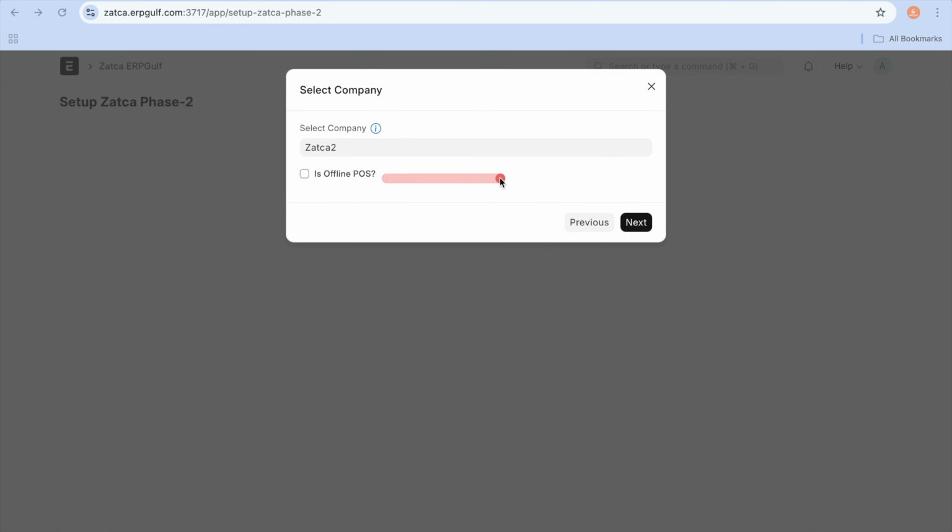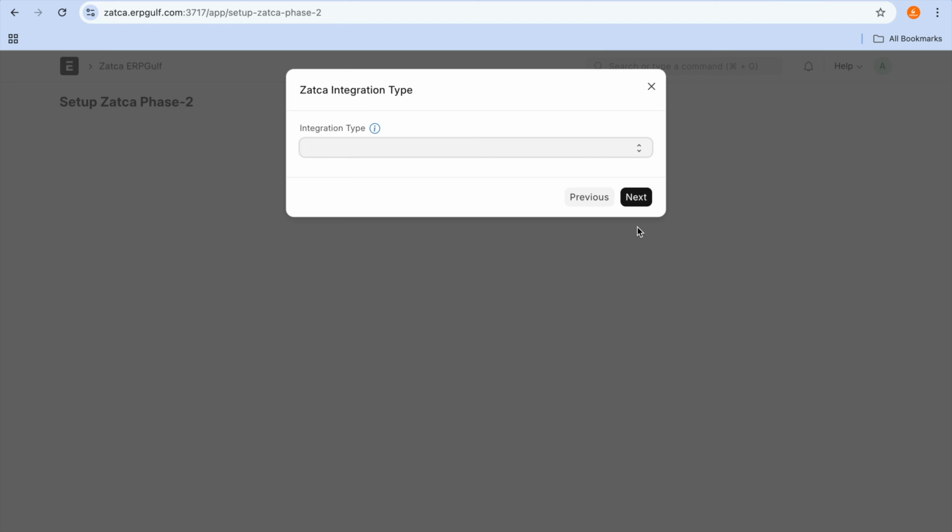So it's like you have a counter somewhere and people are standing in the queue, and you should not make your customers wait. So Zatca allows cash invoices, that is simplified invoice, I will explain what a simplified invoice is, to be offline, print the QR code and submit within 24 hours. So we are allowing that. If you need support for that, you just contact us.